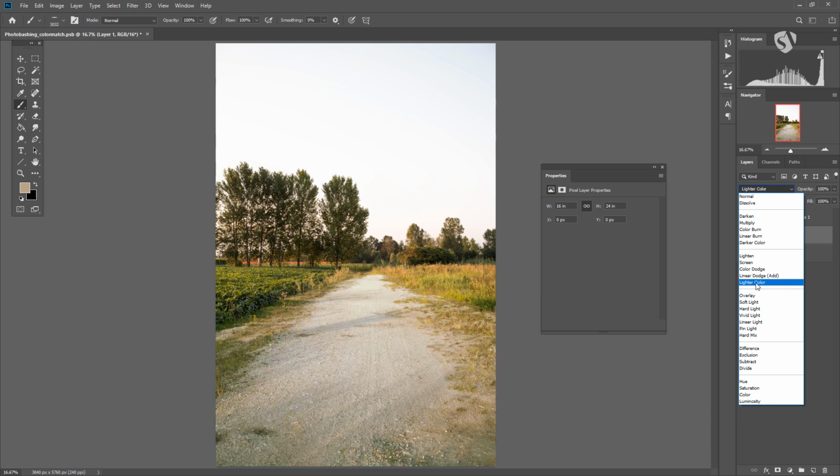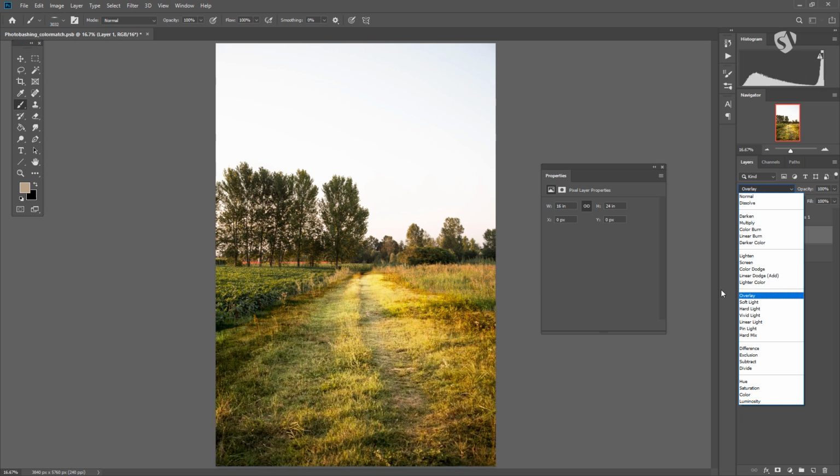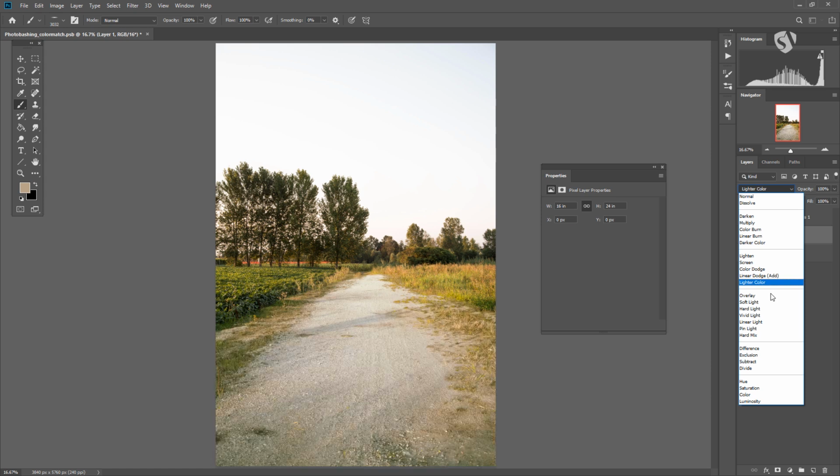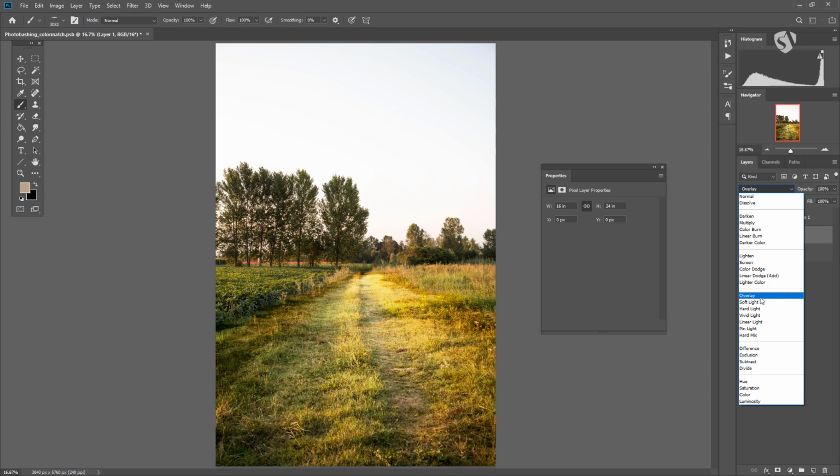Now, sometimes they are good results, sometimes they are not good, and you need to know exactly what every blending mode does in order to understand if you can use it or not. But anyway, sometimes you don't have to be afraid of trying them all, because you never know what surprise Photoshop has for you. Maybe you don't expect some result and you feel like they are good and you want to keep them, even if they are just happening randomly, I would say.